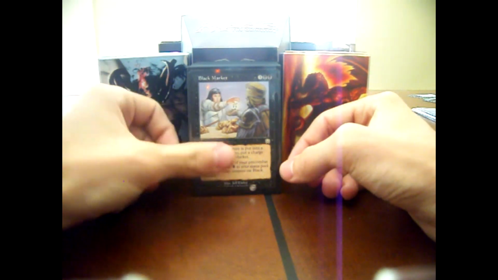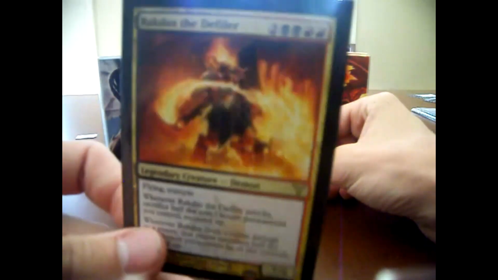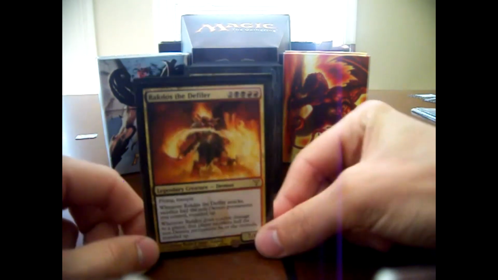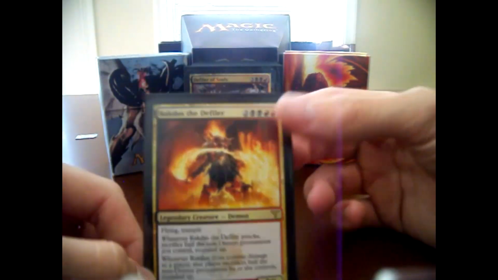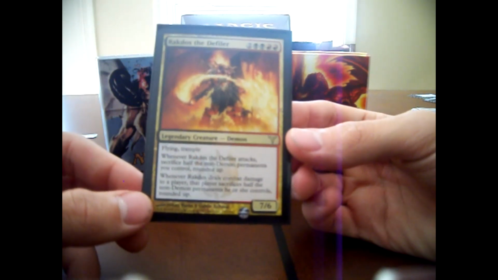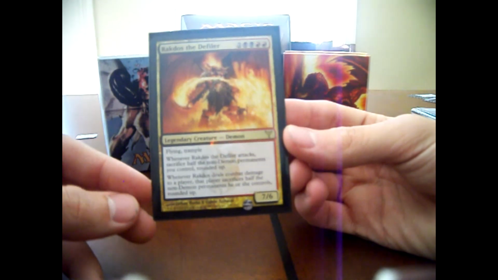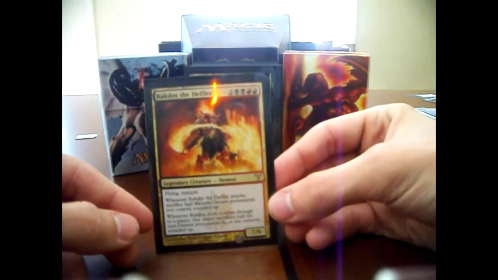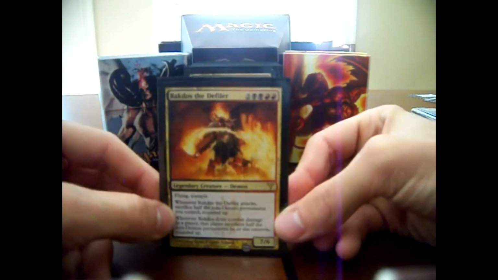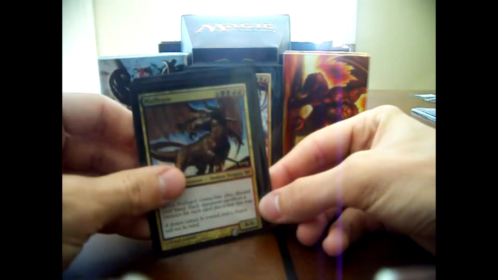The original deck design was to use this card as the commander, Rakdos the Defiler, but I decided that Malfegor was better. Rakdos the Defiler is the exact same price as Malfegor. He has flying and trample. Whenever he attacks, you sacrifice half the non-demon permanents you control rounded up. Whenever he does damage to a player, that player sacrifices half the non-demon permanents they control rounded up. So, he's an alternate commander. He was the original commander. He's not now. Because now, I have Malfegor.